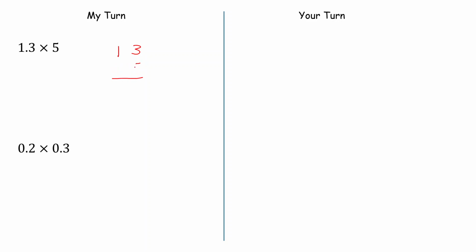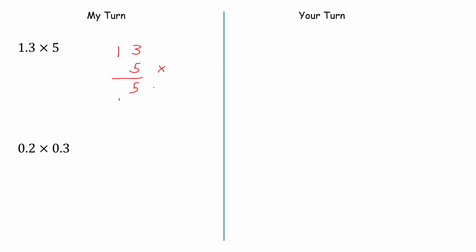You've got to write it over here, because now 13, this is now the ones column, this is the tens column. Okay, so 5 is a ones, it's not a 10, so you've got to make sure your columns line up. That's really, really important. And we are timesing. So we're doing 5 times 3, which is 15. You're going to carry the 1, you got a 1 and a 5, so 15.